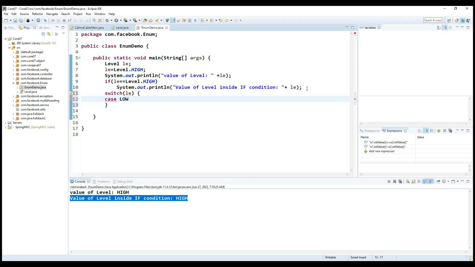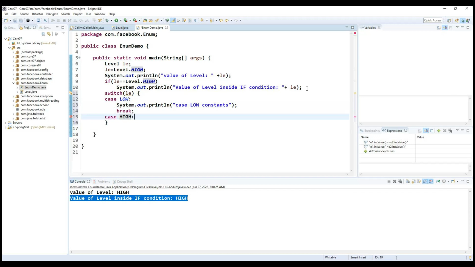So first, the constant I'm defining is low. Getting the point? The first constant I'm defining as low, so low constant here, and I want to use break here.